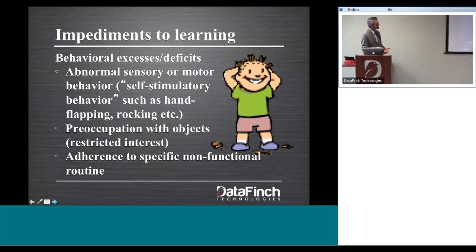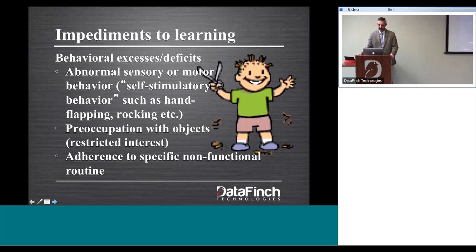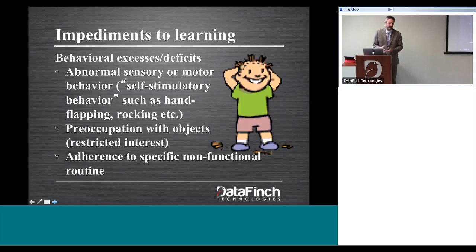Now, that said, in many cases, it actually is self-stimulatory, but it's not uncommon that people with autism engage in quite a bit of this behavior. Hand flapping, rocking, these are the examples of motor behavior. And also, in some cases, you get vocal self-stimulatory behavior, repetitive vocal behavior. I might have a particular sound that I like.